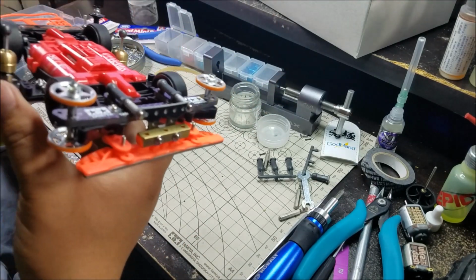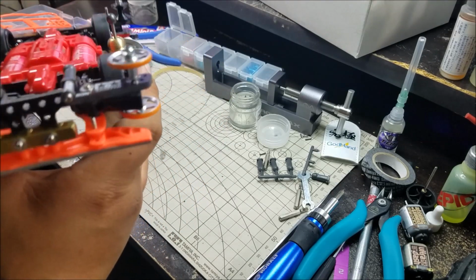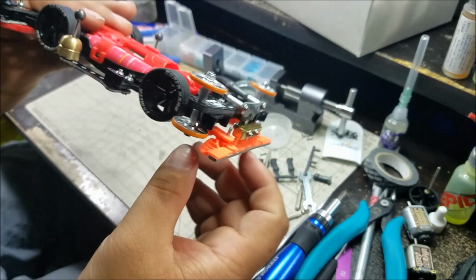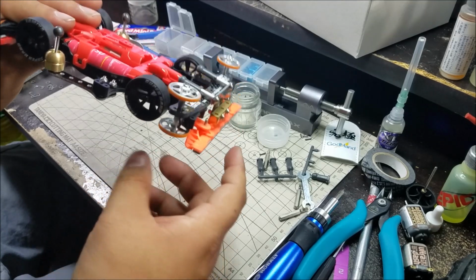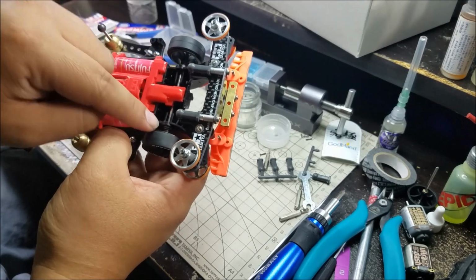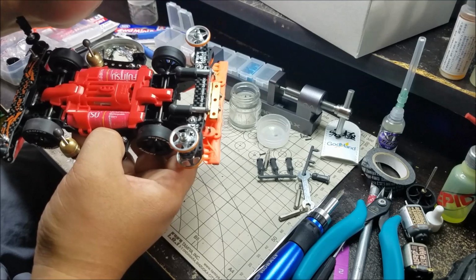If I remember correctly, you're gonna need 1.5 millimeter spacers. You're gonna need extra lock nuts, so buy more lock nuts. You got to go get some more roller spacers, since we used 4 on the wheels right here on the axles. You're gonna be a little bit short, so you're gonna need to go buy another pack of roller spacers.